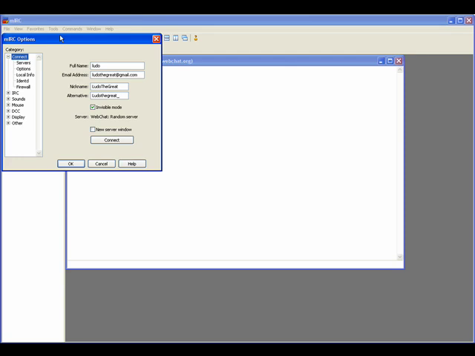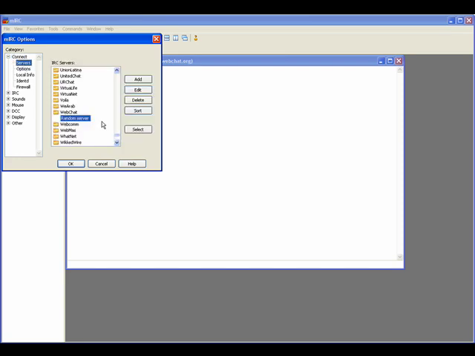The next thing we're going to have to do, obviously, IRC works by connecting to servers. The servers host the channels or the chat rooms. So we're going to go ahead and connect to a server. Right here in the options, you'll see servers. And here you have a whole big list of servers, each one of these containing a whole big list of channels. So you have many, many options out there when it comes to IRC. There are so many more networks out there than what you're seeing right here, right now. We're going to go ahead and connect to UnderNet, just for the video purposes.